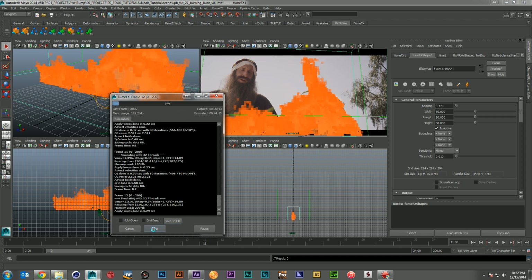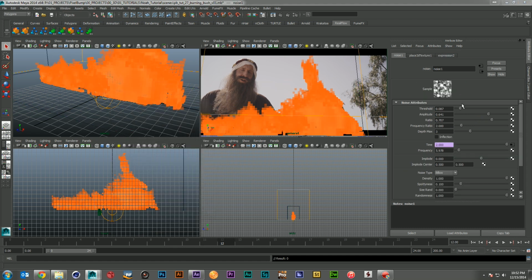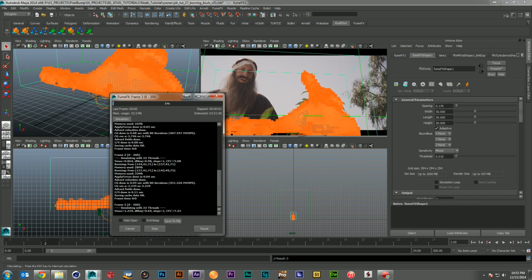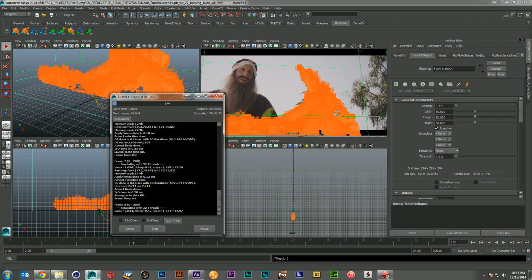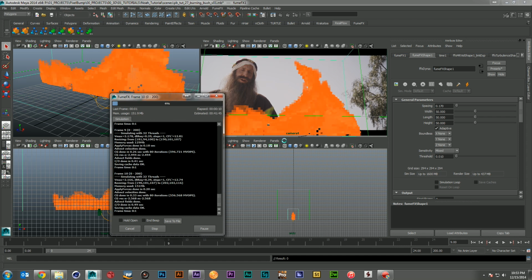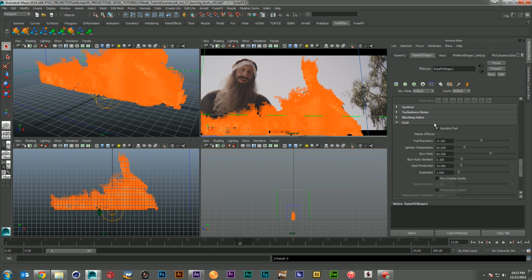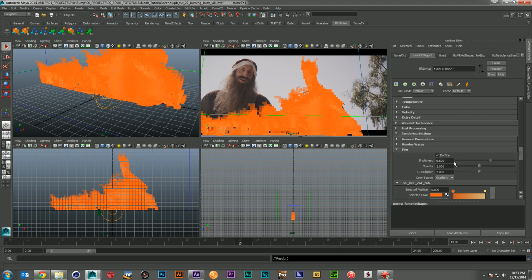I'm not really seeing a ton of what I want to see yet, so I'm going to come in here and change the frequency of my noise, make it a lot bigger, just so we can get a little more breakup over the course of it. There, I think I'm starting to see... let's come down here to our render settings.